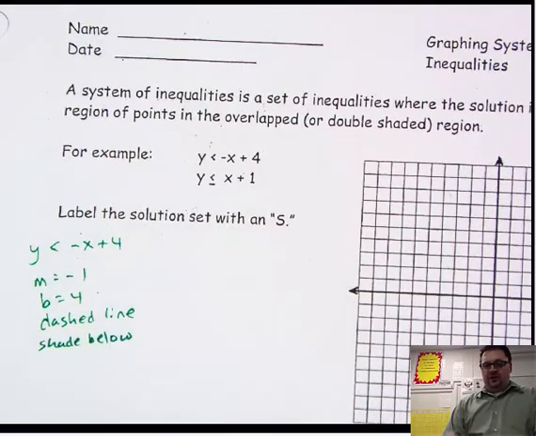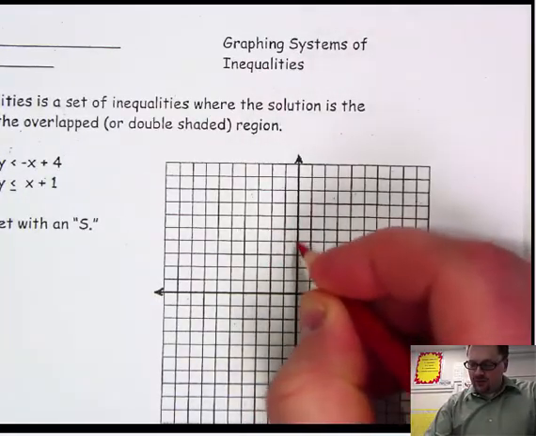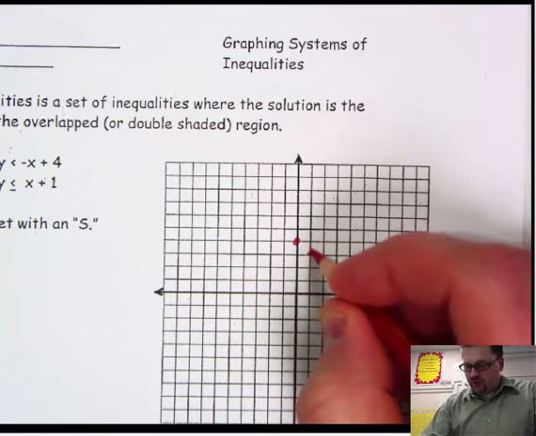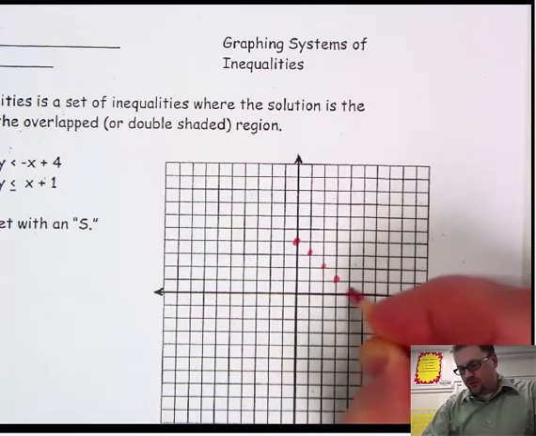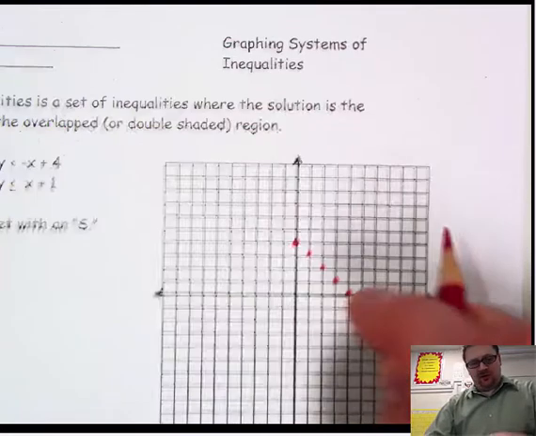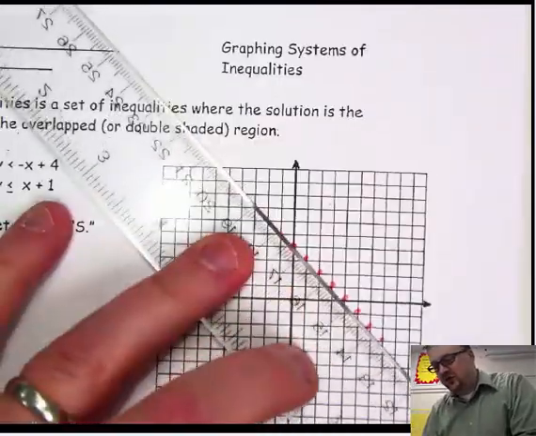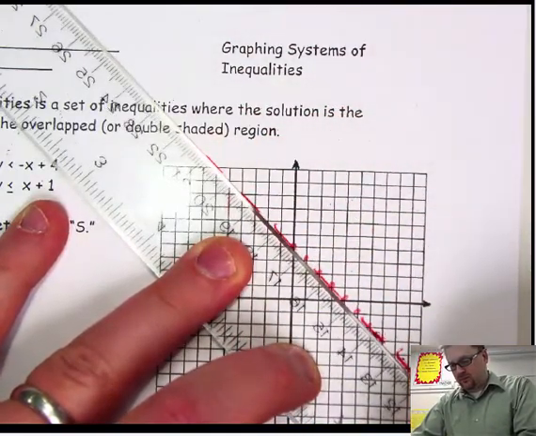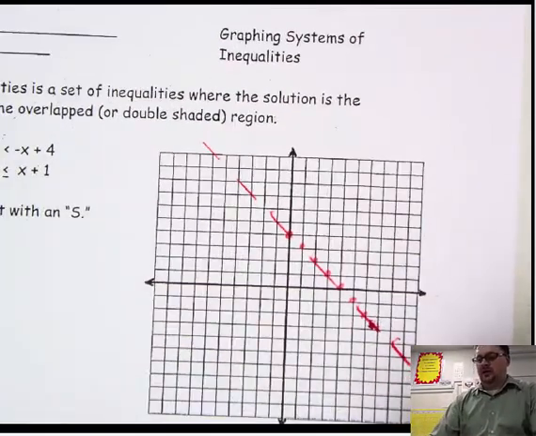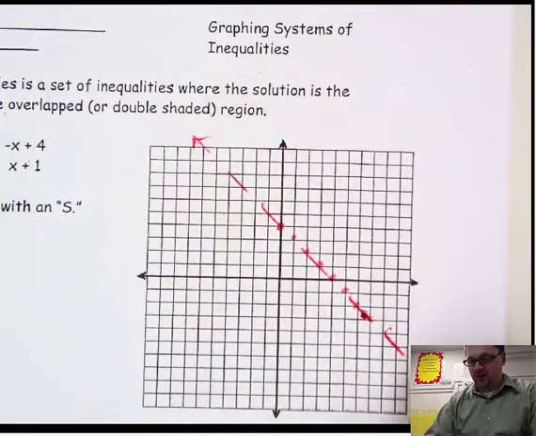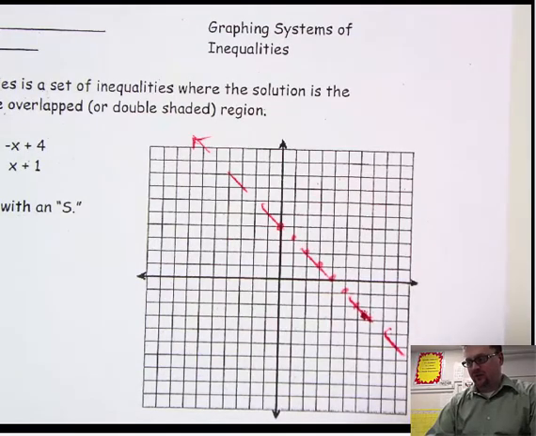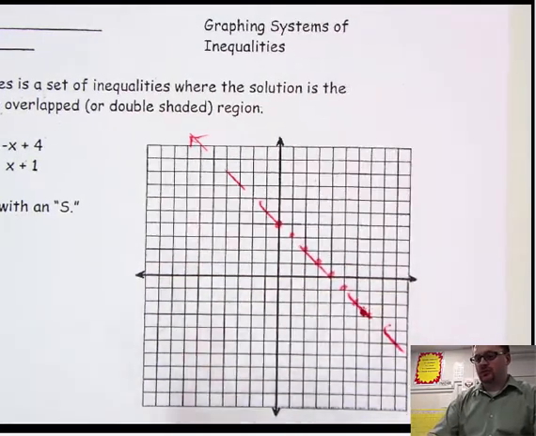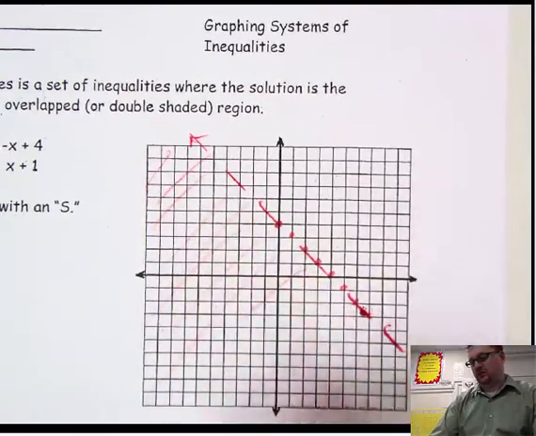Okay, I'm going to take a second and put that on the graph. If you want to, you can pause it and do that yourself and then make sure they match. Okay, so I have a y-intercept at 1, 2, 3, 4, and a slope of -1, so it should look like this. I'm going to be careful to make sure that I draw a dashed line. I have my arrows. I have my label as y is less than -x plus 4. And I needed to shade below, so I'm going to shade this entire thing below.